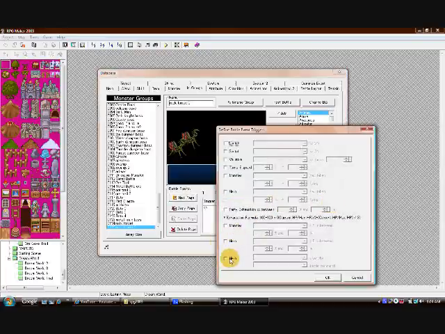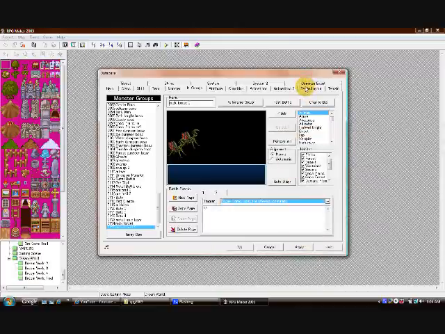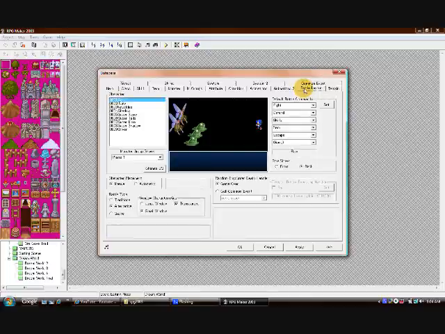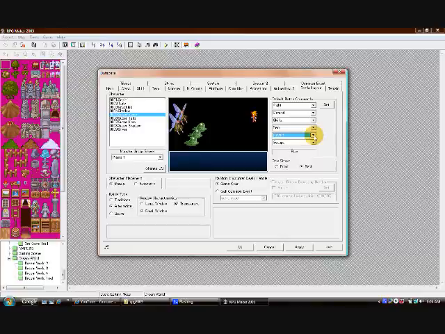Now, instead of making a skill, we're going to make a trigger for this event. So, when Sonic, Super Sonic, we're going to make a new thing called Revert. If you have super form characters in the game, you may need to go over here to the side and add a new battle command called Revert. This is what I use to have them transform back to their regular forms. So go there and make a battle command.